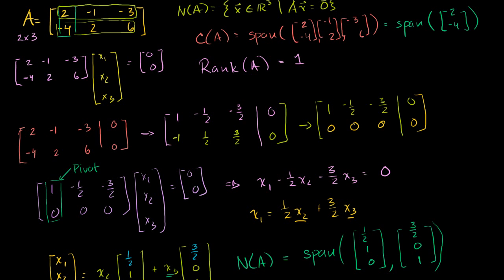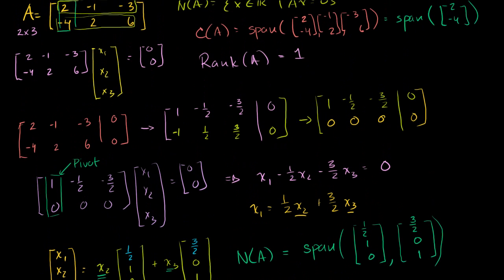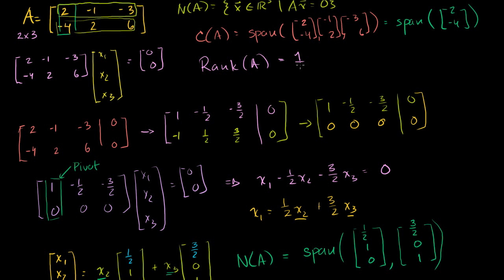Now, there's one thing I want to relate to you. We figured out that the rank of this vector right here is 1, right? Because when you put it in reduced row echelon form, there was one pivot column, and the basis vectors are those associated with that pivot column. And if you count your basis vectors, that's the dimension of your space. So the dimension of your column space is 1, and that's the same thing as your rank.